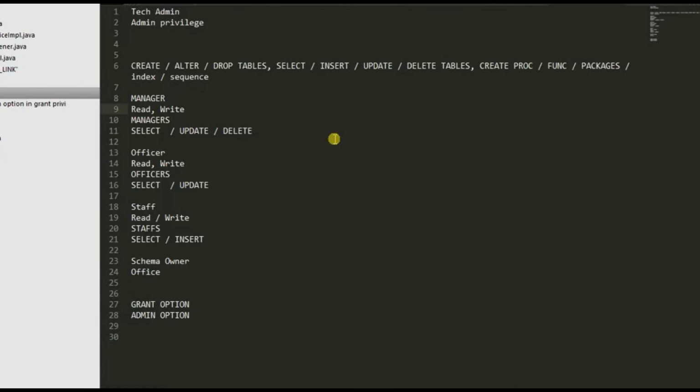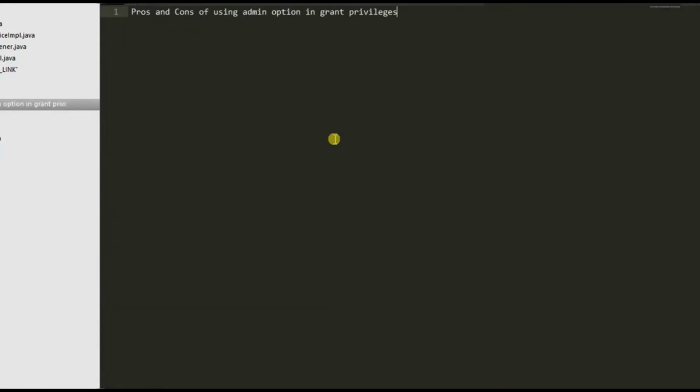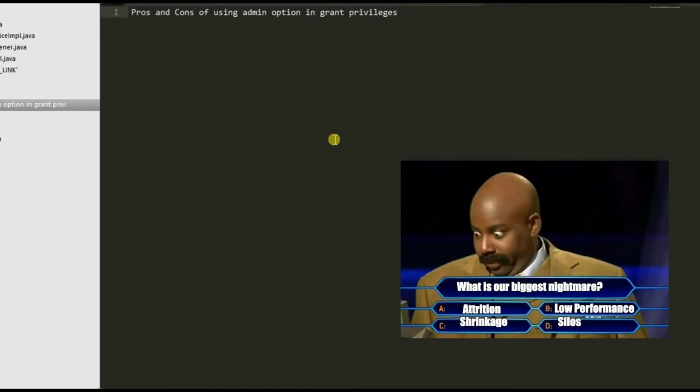So today we are going to see the pros and cons of using admin option in grant privileges. Say there is a role called staff, and staff are continuously being recruited and retrenched, coming and going.